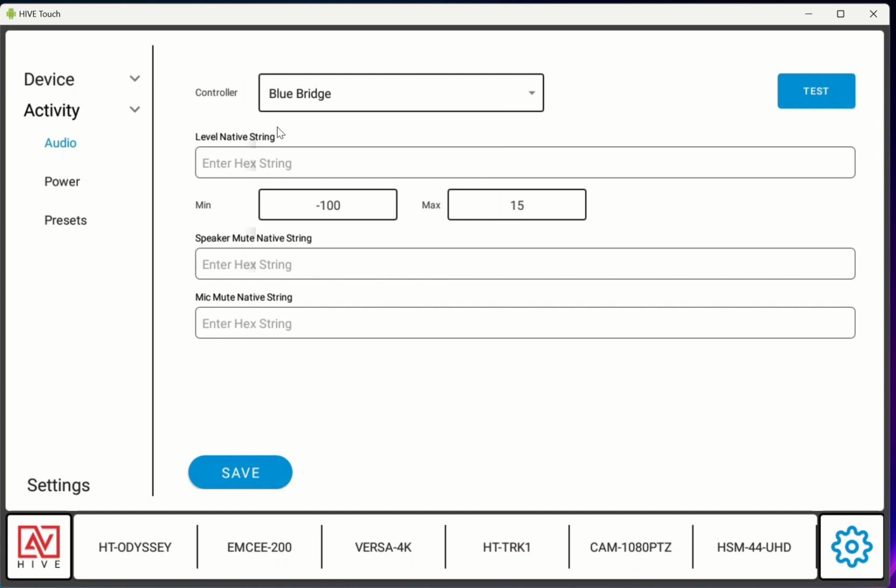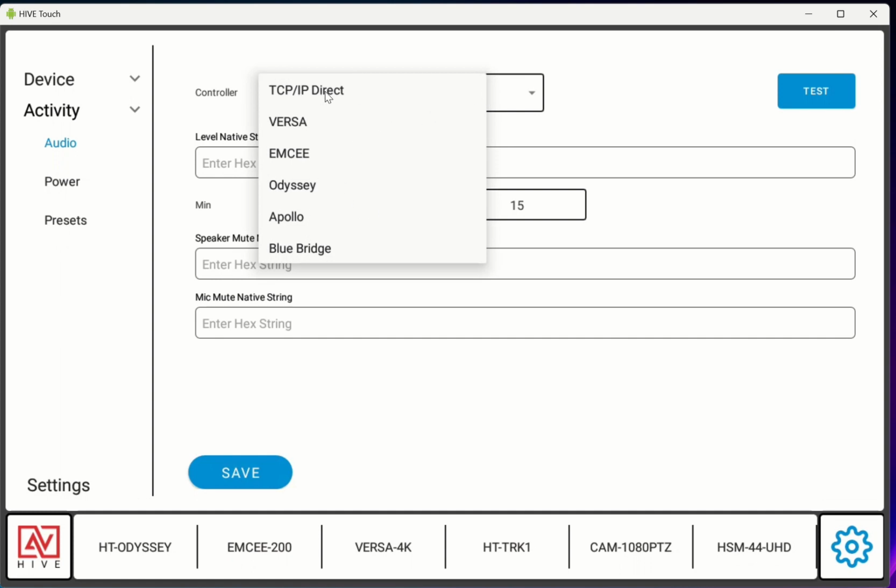Now, the Blue Bridge, you need to have the DSP, and you'll need to set up these control points, and then you'll have to copy the native strings into here. Now, I have a whole other tutorial on this, but I just wanted to touch base on it so I could show you what that looks like.